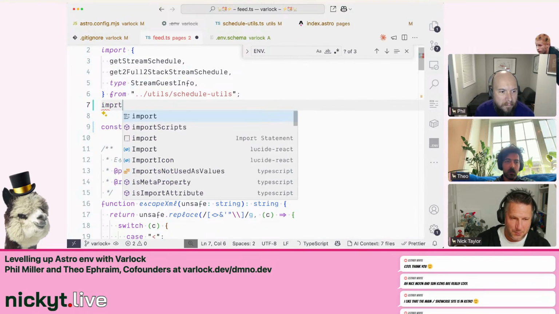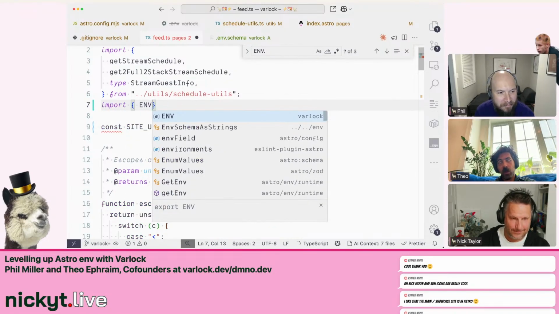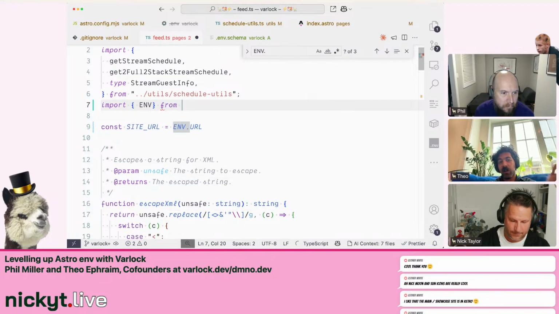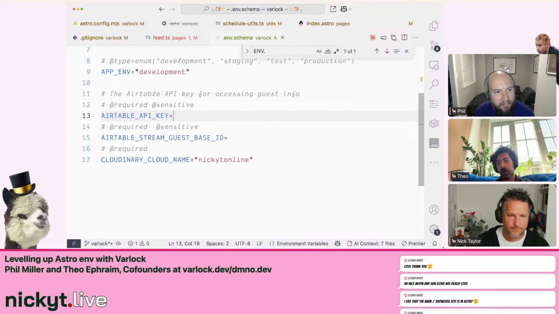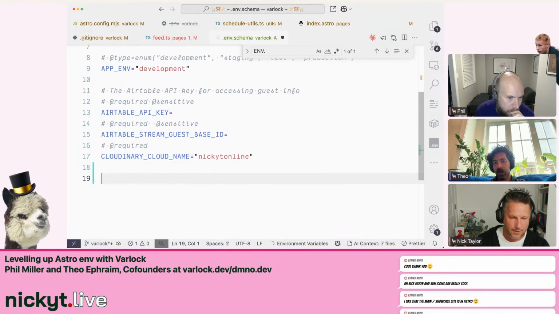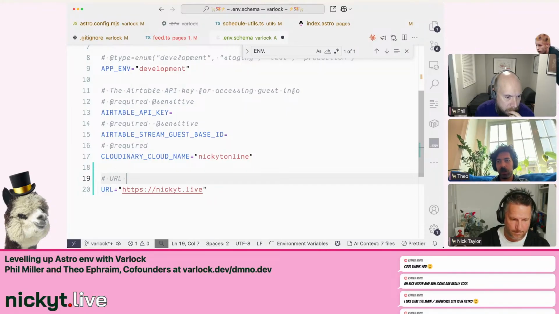I feel so clean in my code base now. One thing that I've noticed is I think we all avoid putting stuff in env files. If it could be a const with some logic around it, we'll do that often, because the whole experience of using env files and sharing them and keeping them up to date is a huge pain. But when you have a tool that makes this work well, suddenly you're like, of course I'll put it in there. I have type safety and documentation and a way of overriding it. Suddenly it becomes a very useful tool.